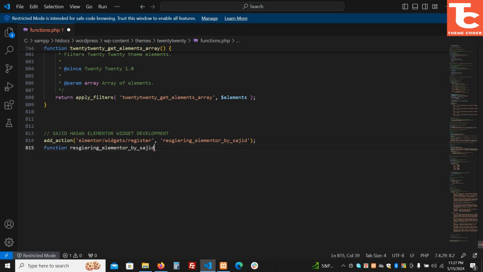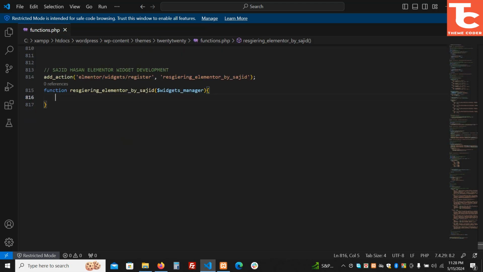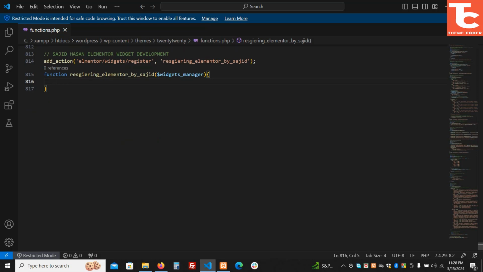If you are a pro in WordPress theme development, I hope you know how I did it and why I did it. Now there is a parameter called widgets manager. Now we have to write some code here, and this code will be your widget code. But I suggest you don't put all the code for registering a widget here, so that it won't get messed up.